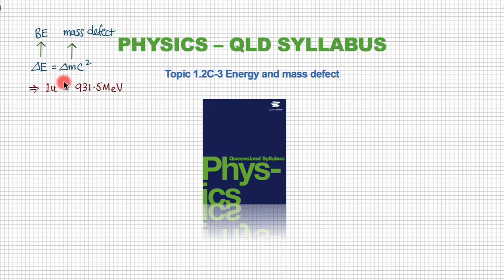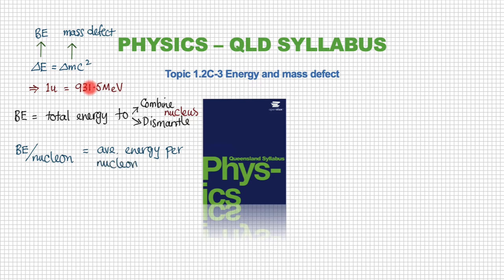Now if we could determine this mass in atomic mass units, then according to this equation here, one atomic mass unit, which is the fundamental unit of mass when we are using nuclear calculations, is 931.5 mega electron volts. So if we've got a mass difference of one atomic mass unit, this would represent the binding energy. Defining binding energy, we said that it's the total energy to either combine or dismantle a nucleus. So either of those will give us the correct calculation.